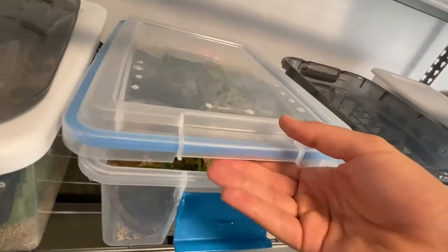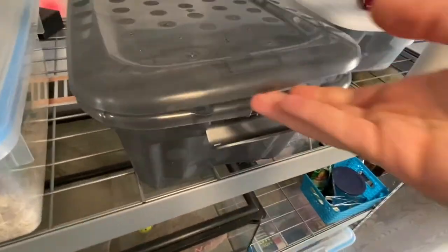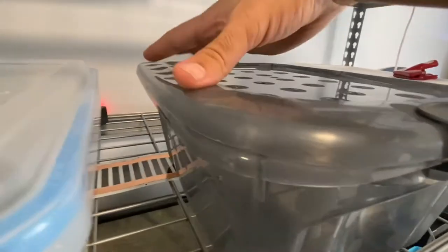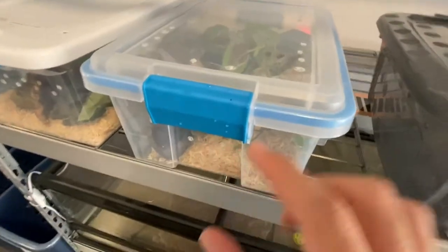He's just checking it out and going inside. Now let me show you why the old tub kind of sucked — so much of the area was taken up by the walls coming out, leaving a lot of wasted space. Also, if you're using bins you have to have positive locking lids that clamp down. But with that lid, once you close it half the lid stays open — if you close one side the other side pops open. That's why I switched to this one.